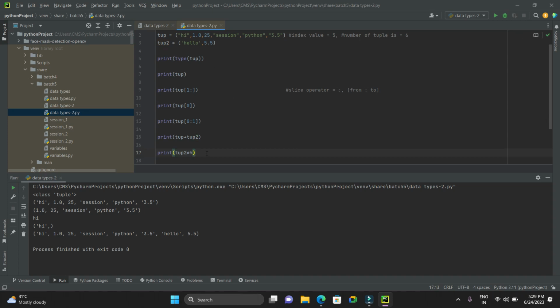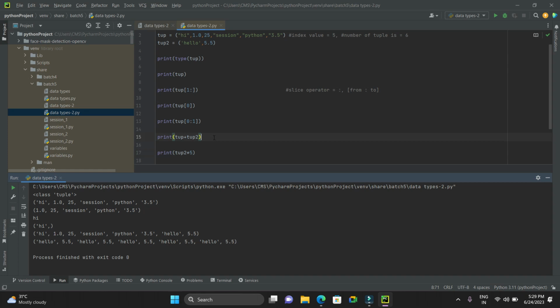Yes, exactly. So that's the repetition operator. See here: hello, 5.5, hello, 5.5, hello, 5.5, hello, 5.5, hello, 5.5, five times, and that is represented in the form of a tuple.